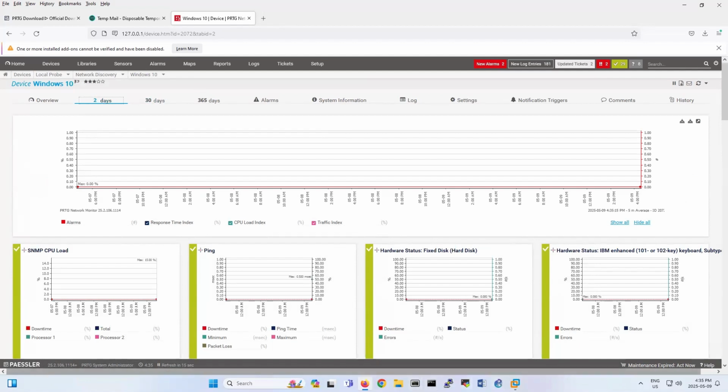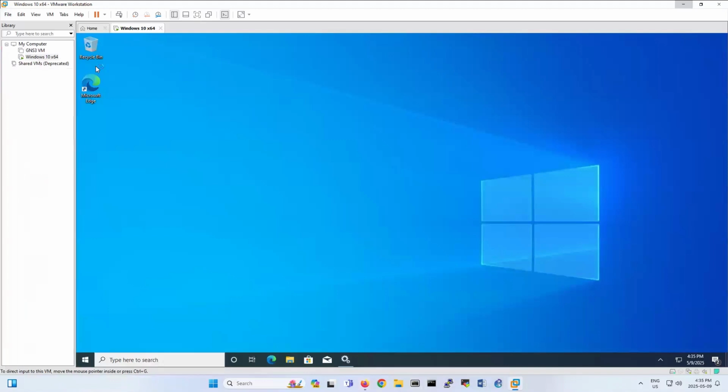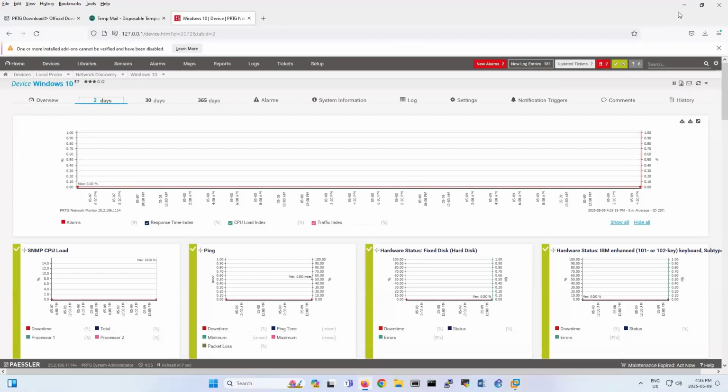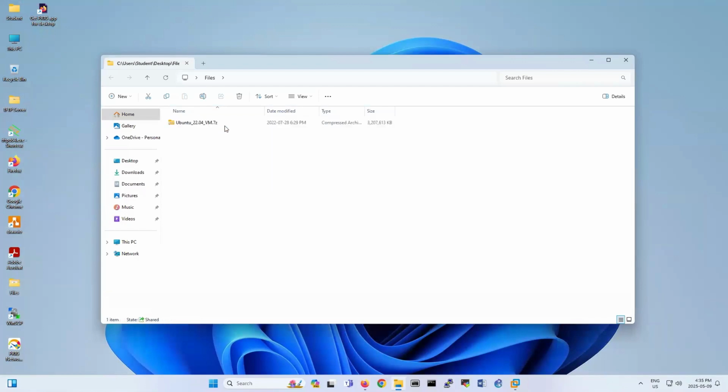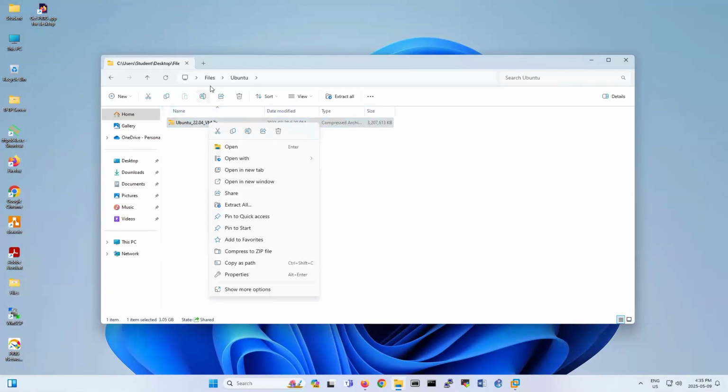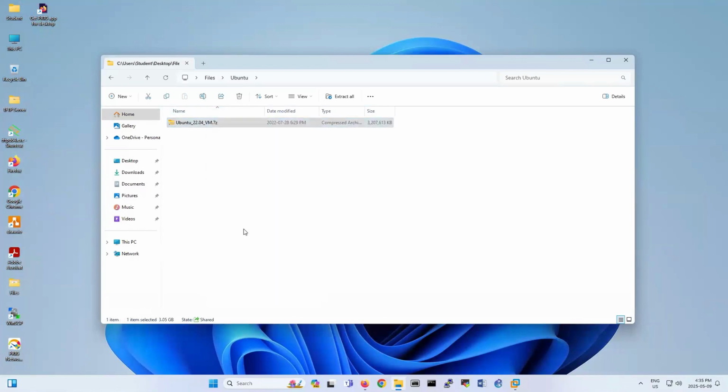Let's go and add one more device. This was about the Windows operating system. Let's say we have one Linux operating system. So I'm gonna add one more Linux. If you download the Ubuntu also, it's the same.